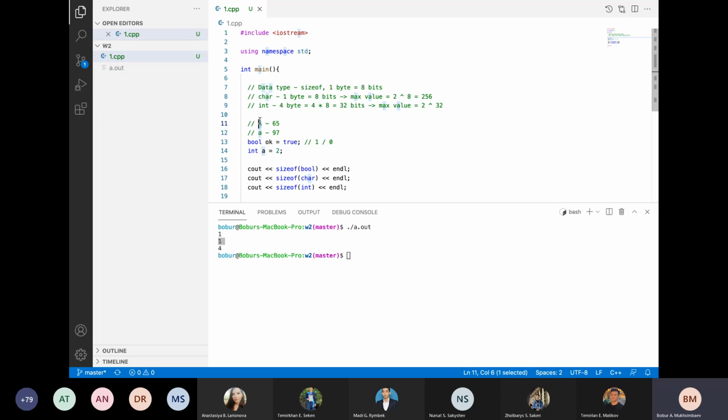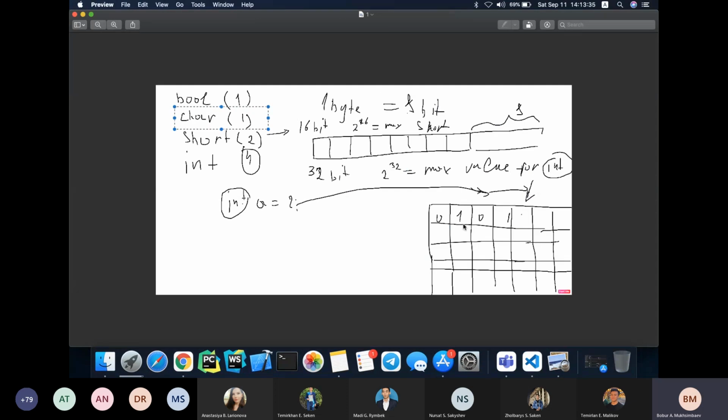These values, like 65, are converted to binary, which is something like 1000001. So this number will be converted to this format, and this data will be stored inside the memory like this, because inside the memory you cannot store 65 or other symbols.